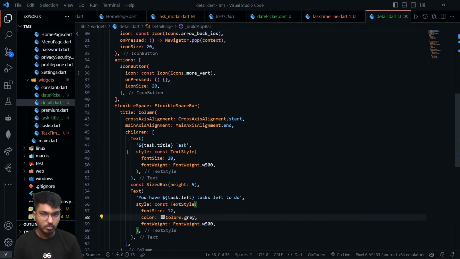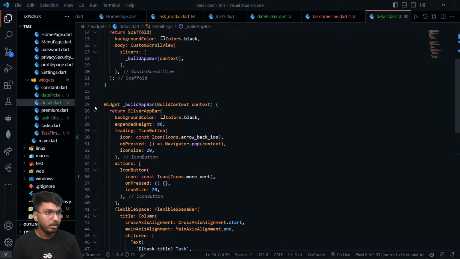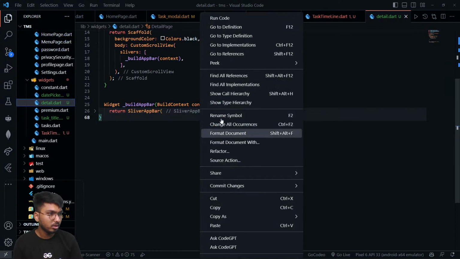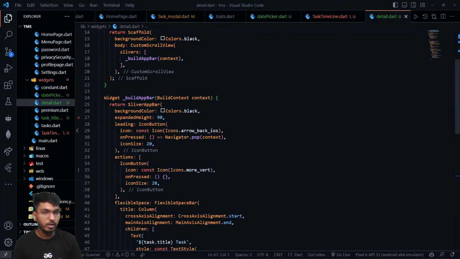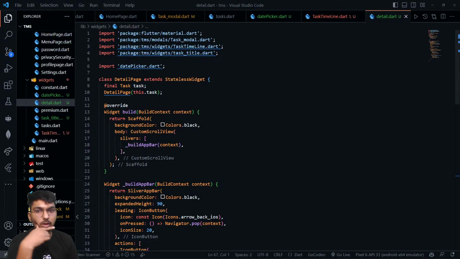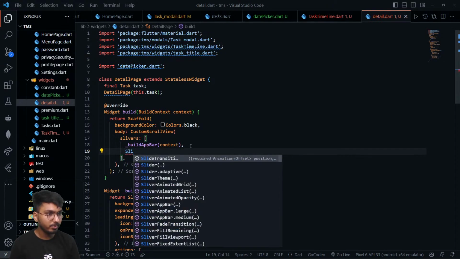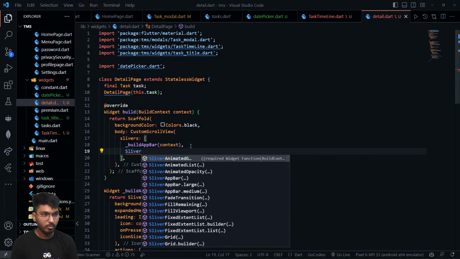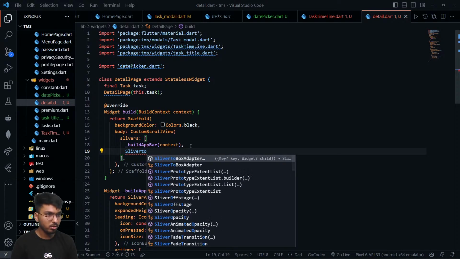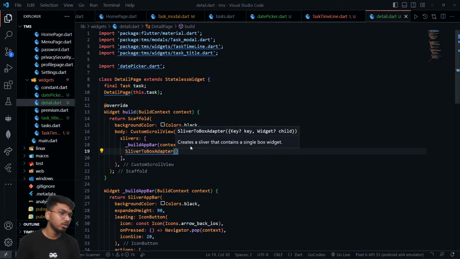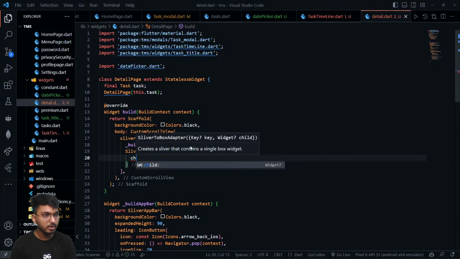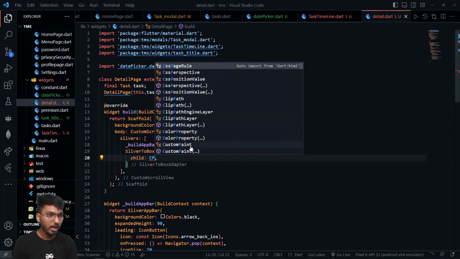Okay, and I'll format it like this, right? Yeah. So right after this, we'll add a condition in this. Now after writing this, I'll write sliver to box adapter. So sliver to box adapter, and inside this, we'll add a child which will be having a container.